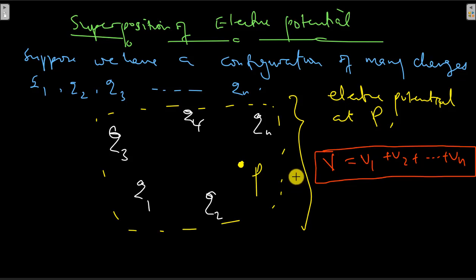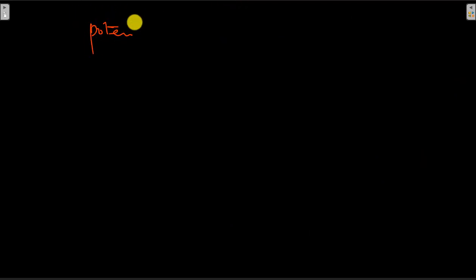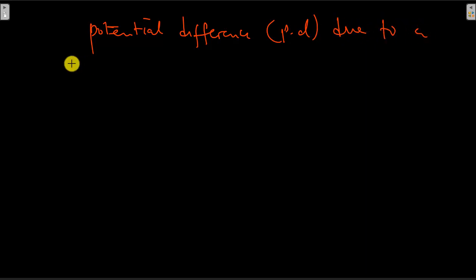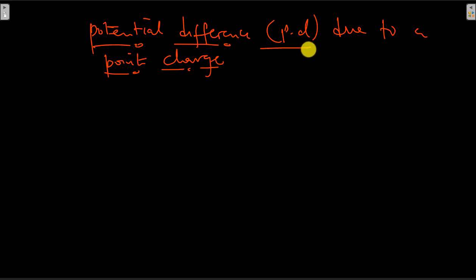For now, let's look at the potential difference due to a point charge. Very important phenomenon here. The potential difference, we usually denote that as PD, the potential difference due to a point charge. Every time we talk about a point charge, we actually mean a charge that is small compared to the distance on which we are measuring its potential. So that's why we say point charge, a very small charge compared to the distance where we're doing the calculations of potential and electric field intensity.